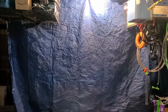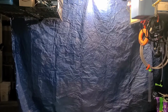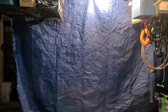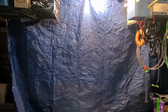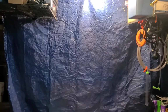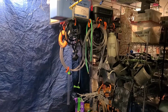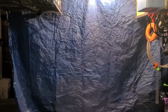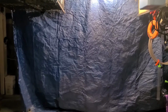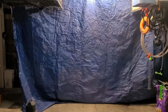So I have this in my garage right now, concealing what's behind it. And my nosy neighbors are constantly walking their dogs and looking inside and wondering what I have in here. It's already strange enough because they see me coming in and out of the house with all kinds of hoses and special buckets and chemistry-looking things. They probably think I'm the next Walter White or Breaking Bad or something right in their own neighborhood. And they all want to know what's behind this tarp.